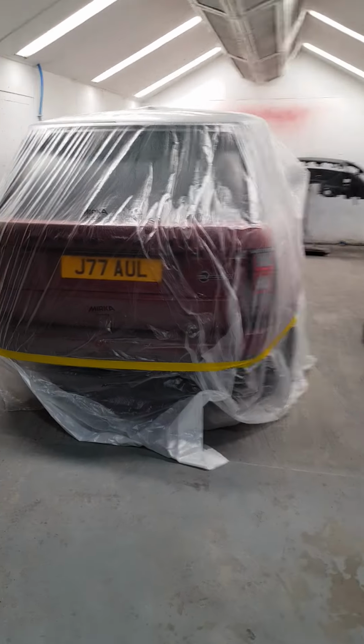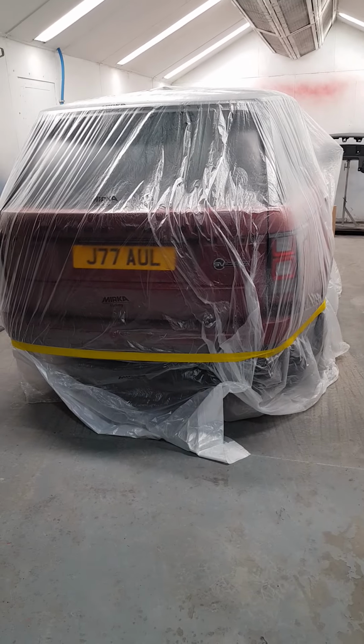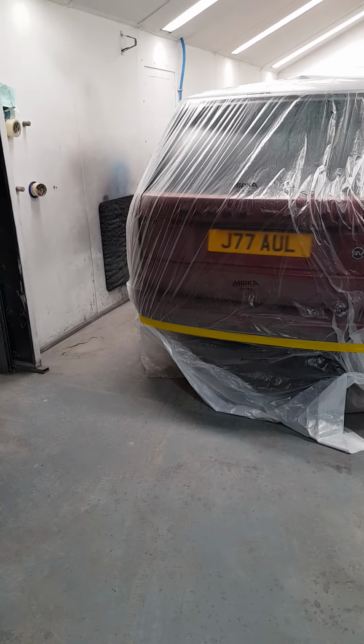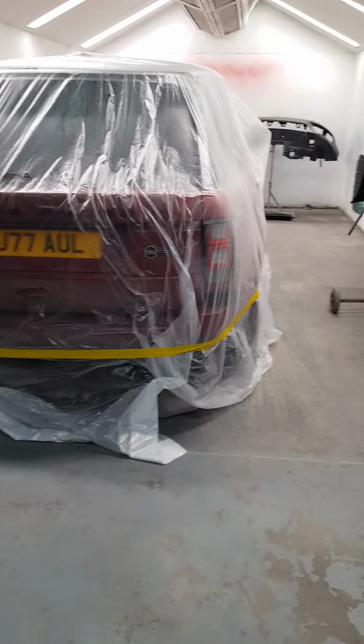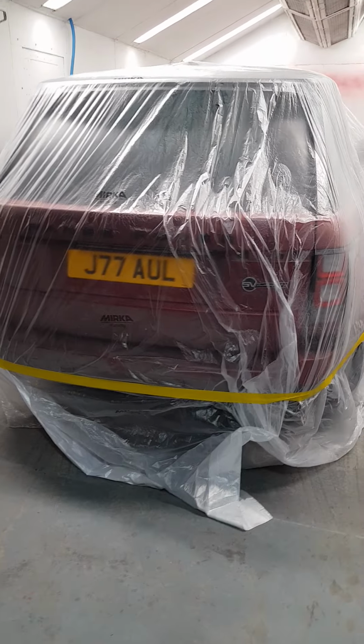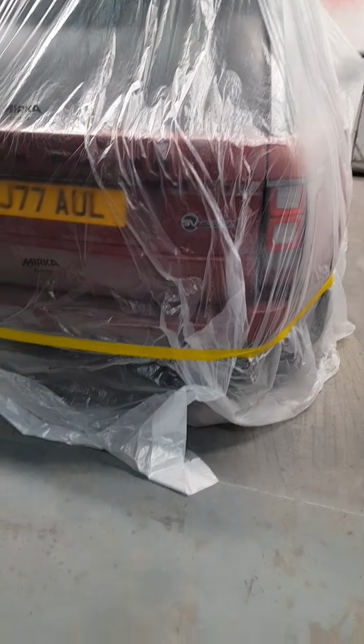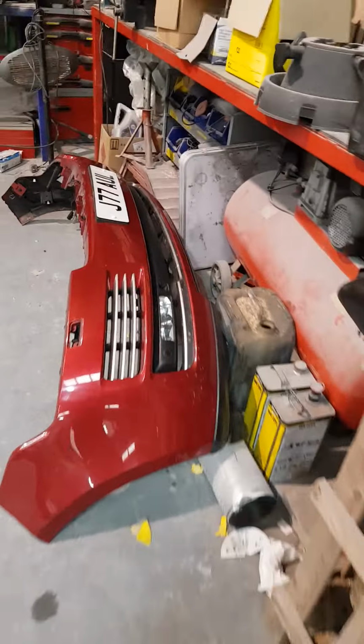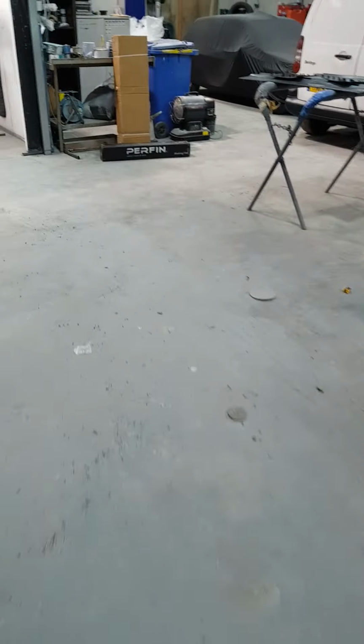Right, I thought I would make this wee video just to give you a wee bit of an insight into what it actually takes to put an SVO body kit onto a Range Rover L405. This is the Autobiography model, so it had the red colour coded bumpers, which were like this, and now we're going for the SVO look.